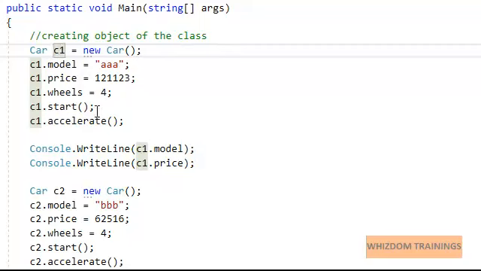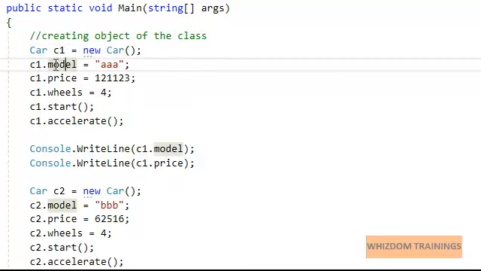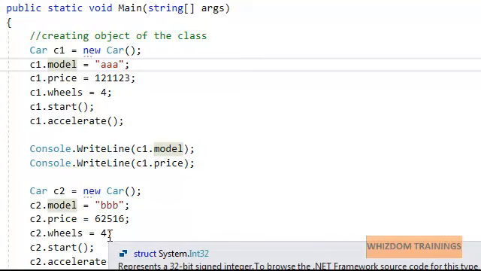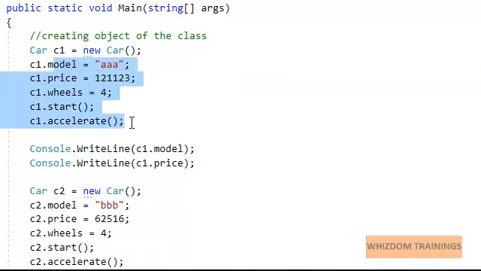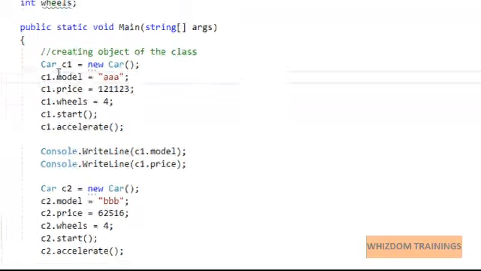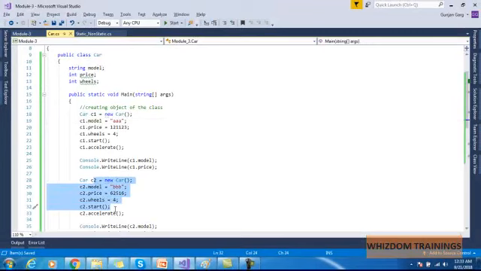Okay, and then we can initialize the variables for the different classes individually. Like we are first initializing the values for each and every variable for the first class, and similarly for the second class as well.